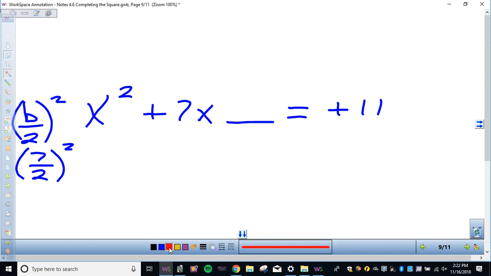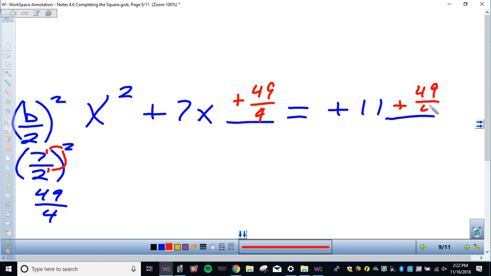So when you're squaring a fraction, both the 7 and 2 have an exponent of 1. When the exponent is immediately outside of the parenthesis, like it is here, then we're just distributing that exponent to each part. So it's 7 squared over 2 squared, or 49 over 4. That is what we're going to add to our two blank spaces. So plus 49 over 4 plus 49 over 4.